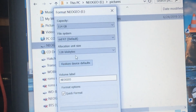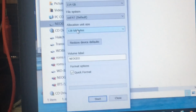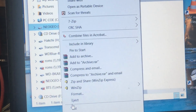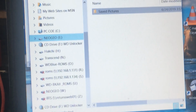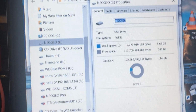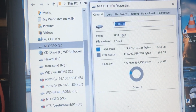So your brand new F drive. Right now this SD card is not formatted as exFAT. This one is formatted as FAT32. I'll show you how I know, because when I purchased this, I checked it before I started. I right clicked and selected properties, and that's another way to change the name. You could go to properties, and from here you could literally change it. You could call it Johnny, and then you click OK, and that will become Johnny. See, this is formatted as FAT32, and FAT32 does not work well in Neo Geo.